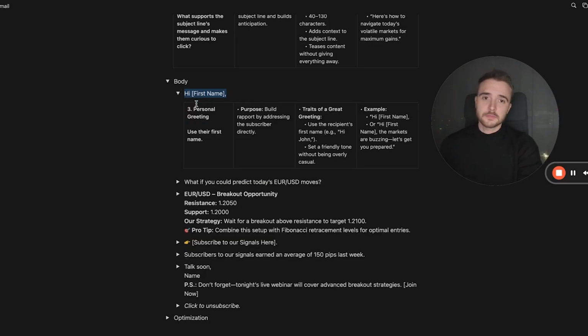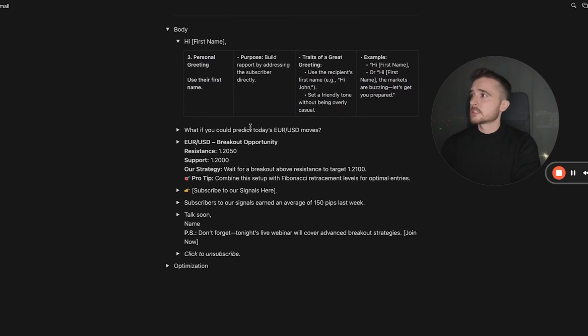That just doesn't help you with being more personal with the person, and also it doesn't help with delivery of an email. It helps a little bit to have dynamic fields, so that if you're sending a lot of emails, Google recognizes that each is a little bit different, at least a little bit personalized, so it doesn't look like spam. So how to do it? Just use their first name, or you can have a first name and the intro. Whatever you like. I prefer hi first name, straight to the point, and don't complicate that. That's a pretty simple one.